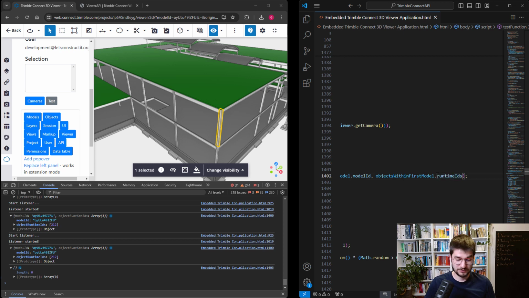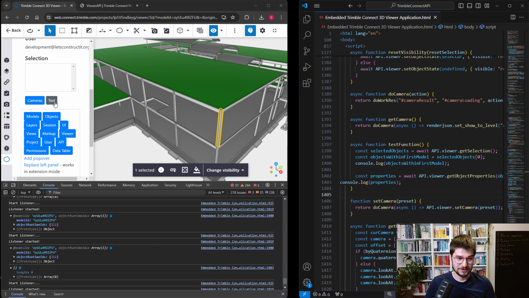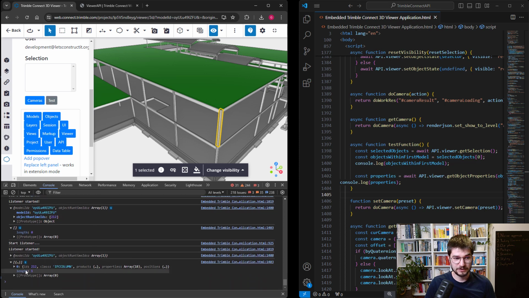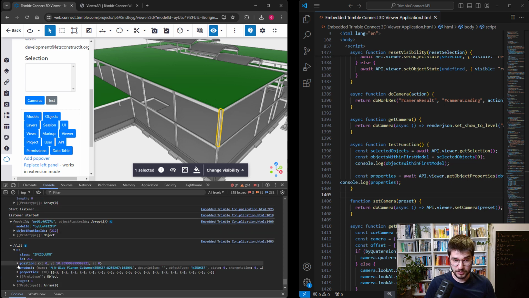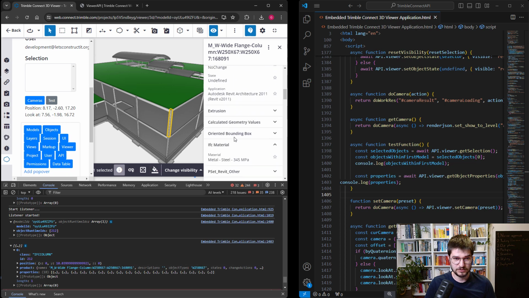So I missed the first word, and without typing and all of that stuff which comes with TypeScript, it's hell. So now, after that fixing, I am getting the selected object, but also the properties of that. And we can find out that it looks like this is the position, and where is the position? Maybe extrusion. That is that.